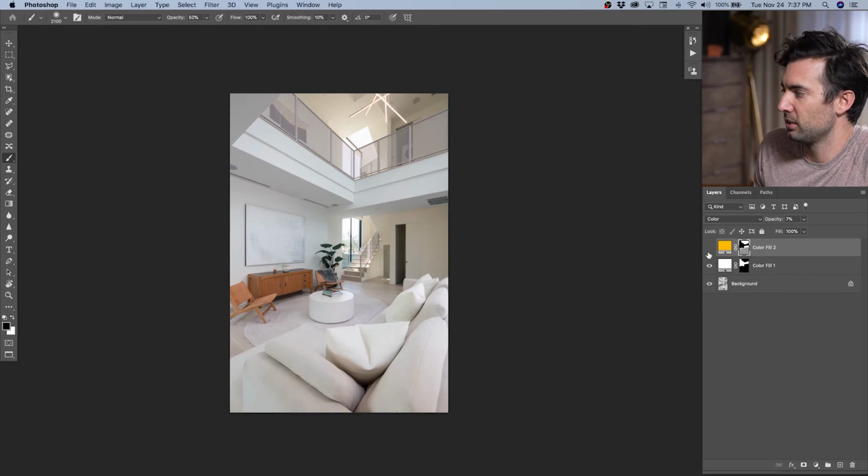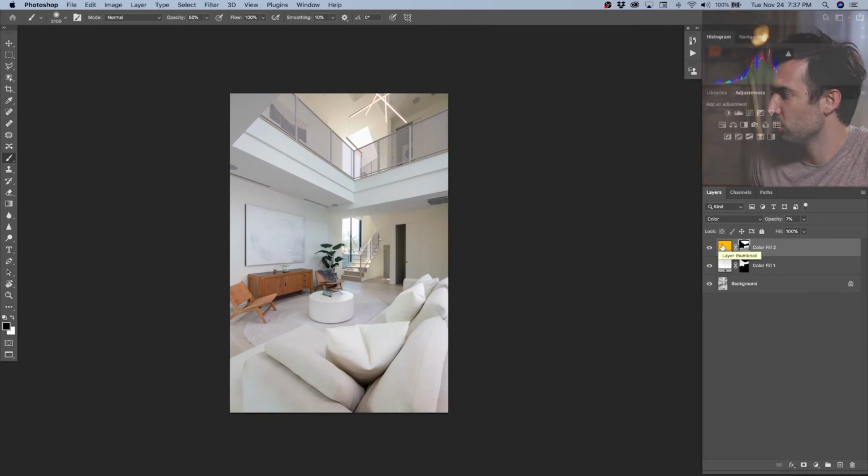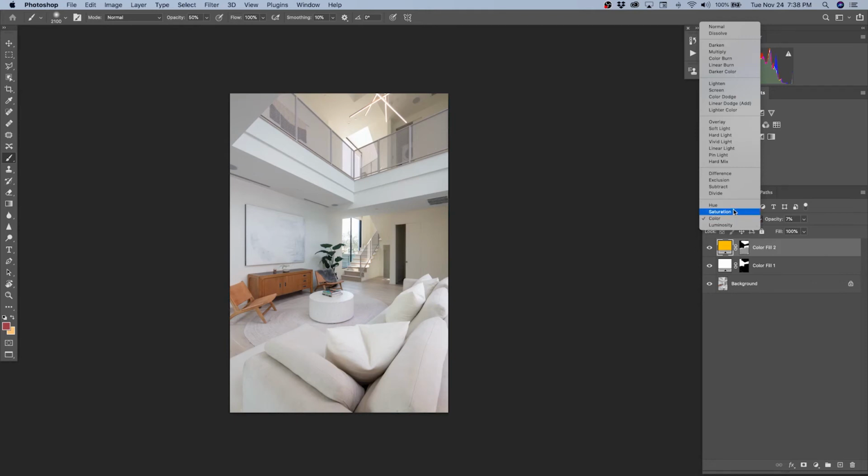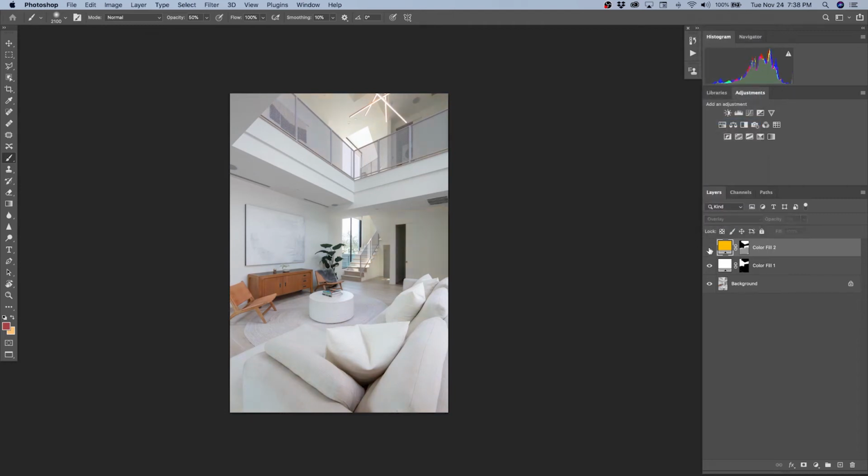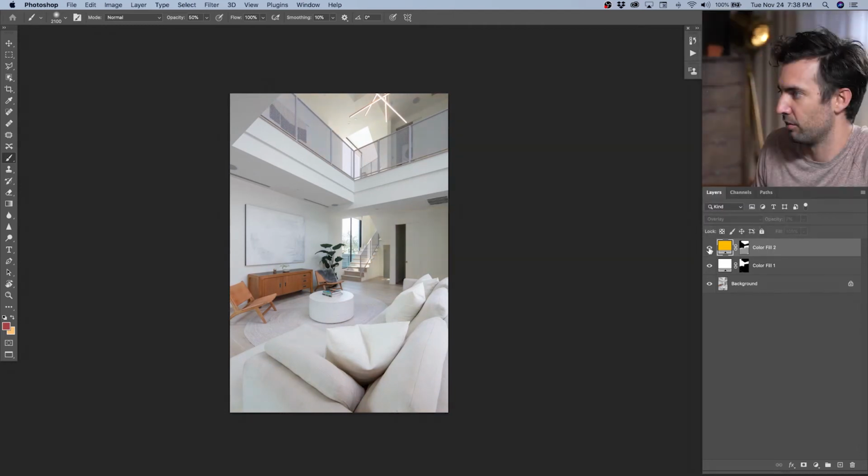And you can see how much we've changed the overall mood and feel of this image. Very subtle adjustments, and you can be as heavy-handed as you want with this. You can change the blend mode if you want. You can change it to hue, color, luminosity. There's a lot of different things you can do. You can even go with multiply or overlay. Overlay will give us slightly different effects. You can see it there again, on, off, on, off.